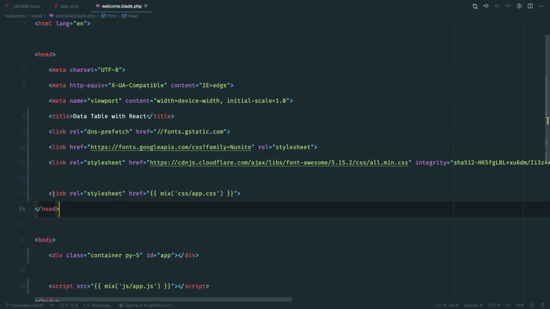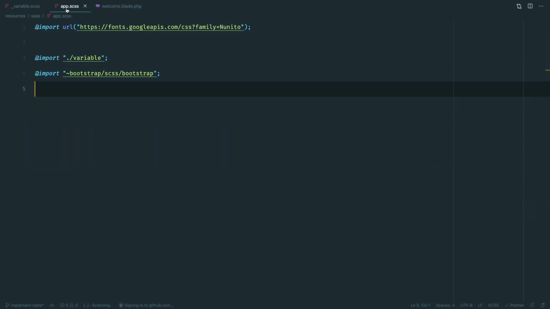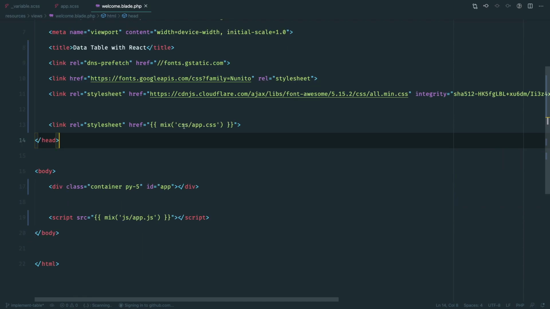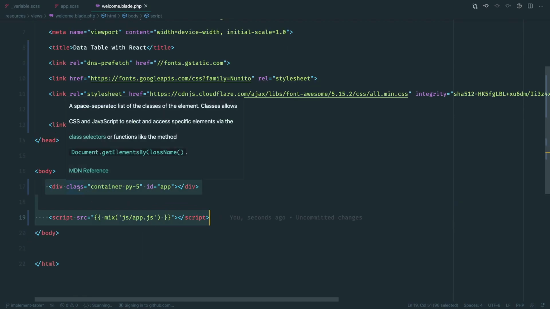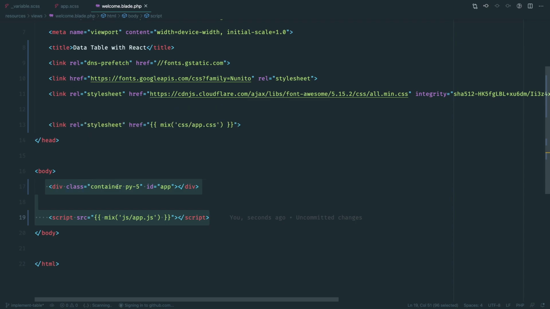Now we can simply say that we need to make use of the CSS that we will be compiling from this app.scss. And within the body I have simply created a container with another class of py-5, which is for the padding, and the id app is given so that the React app can be mounted, and we need to load the compiled JS file.